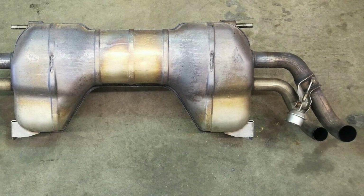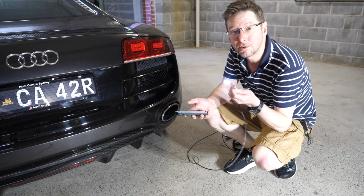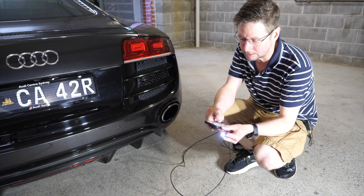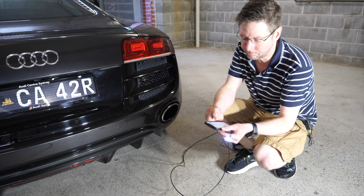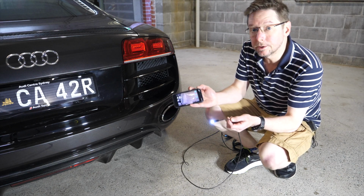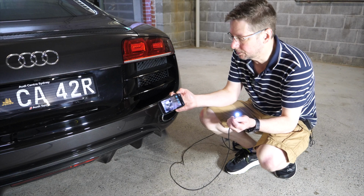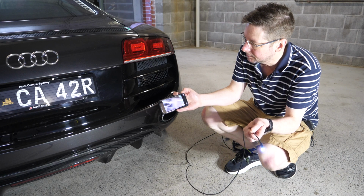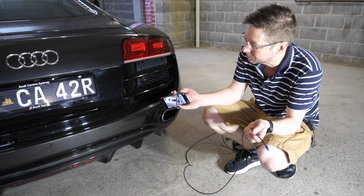This is like a Wi-Fi endoscope that just creates a little Wi-Fi network, and I can just connect to it with my phone, and then you get a picture of what the camera sees on your phone, which is rather cool.